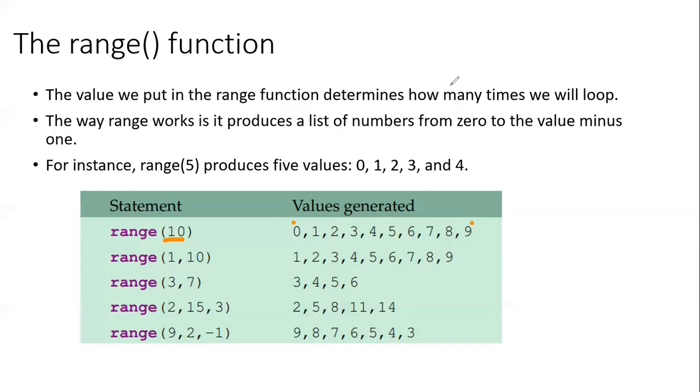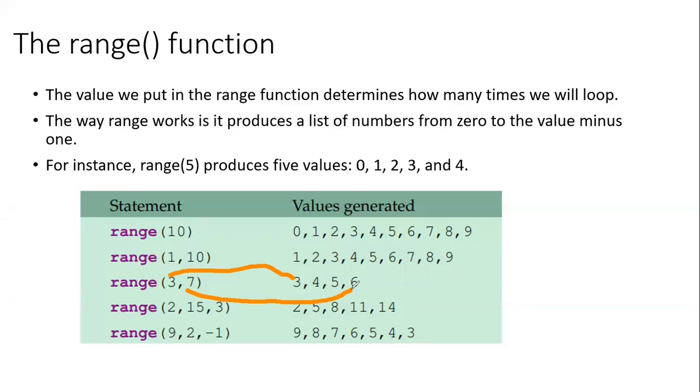And remember, when you put just one single value, it always starts at 0. But if I want to change the starting value, then you can write the starting value here. Let's say here 1 and 10. That means the starting value is 1. Remember, the last value is not 10, the last value is 9. Like this will be produced. And similarly, if you take this one, the starting value is how much? 3. The last value is not 7, the last value is how much? 6. 3 to 6. So those are the values it produces, not including the 7.